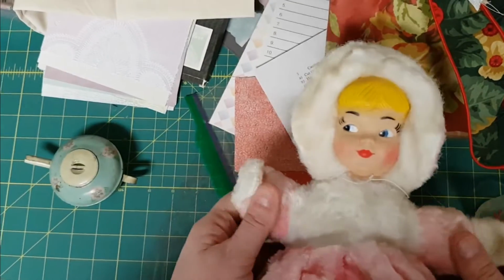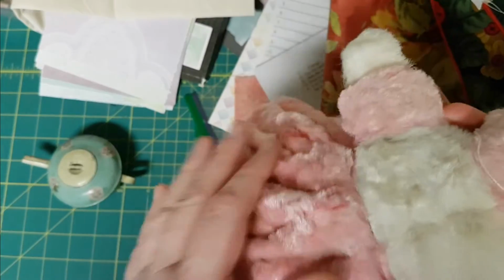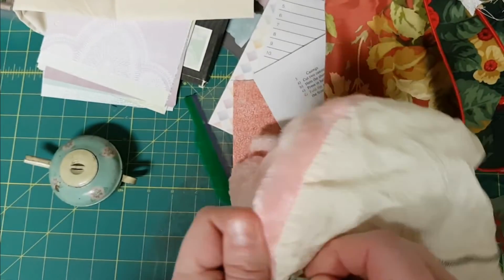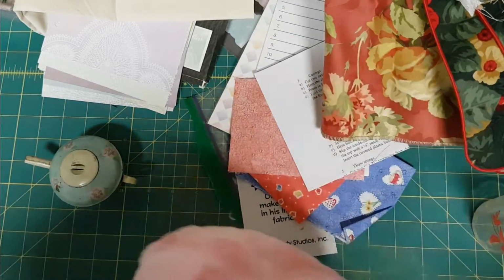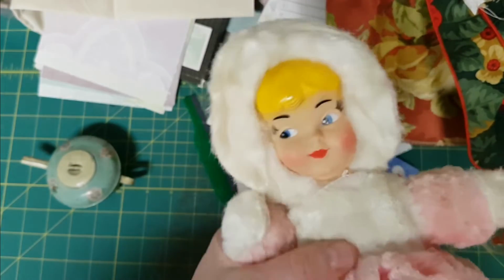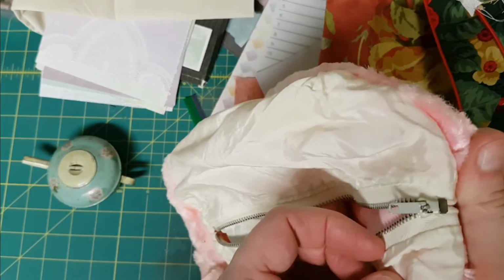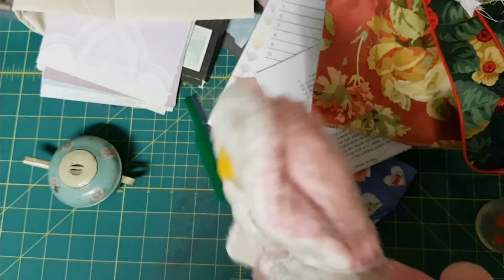Look at this ugly thing. Do you remember these? Probably not. So I think this was a pajama doll. You were supposed to put your pajamas in it. It's all full of tissue paper right now. Get rid of that, because I've got to put Miss Dolly through the washing machine. I hope it doesn't take off her whole face. But if it does, well, it does, I guess. Look at that old zipper. So those are the couple of things that I got that were not junk journaling.